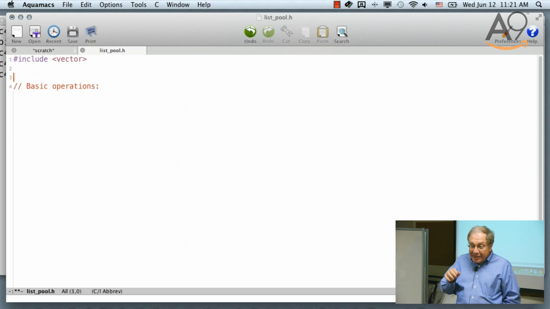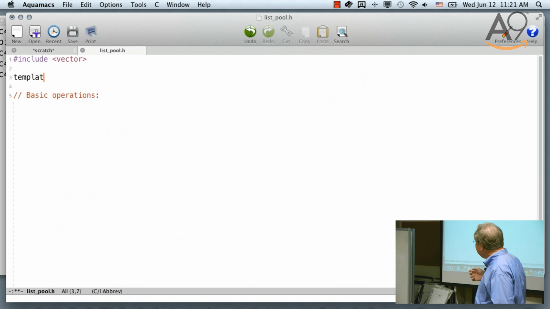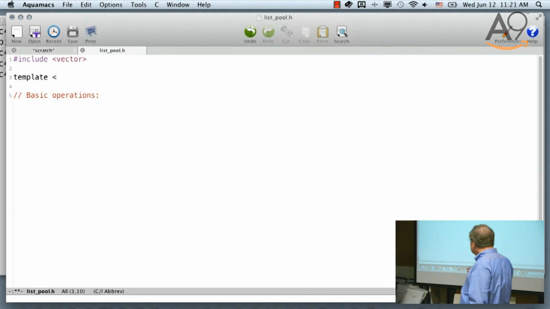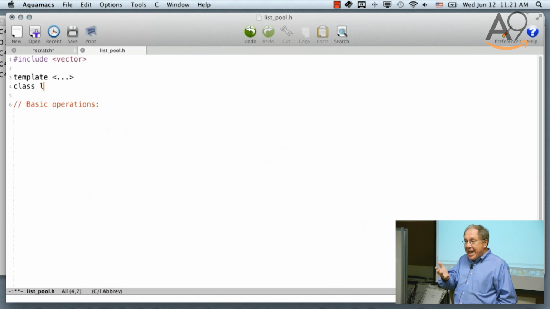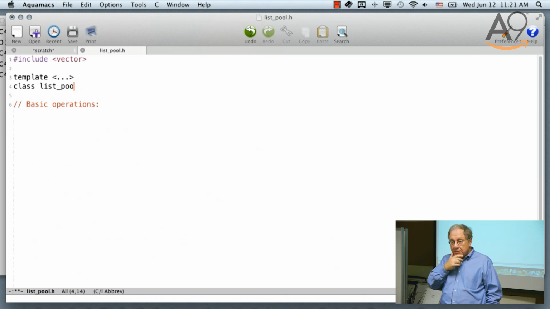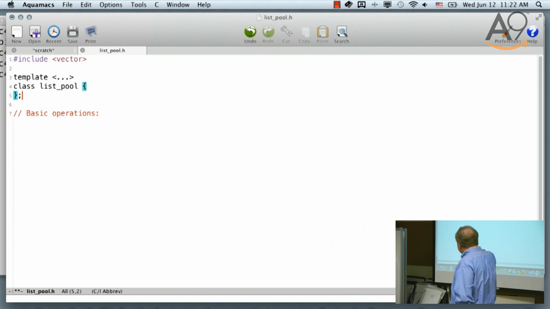So we could say template, angle bracket, dot, dot, dot, angle bracket. We'll figure that out. And then it has a name. We already picked a name. Class list pool. And then inside this, we'll have basic operations.